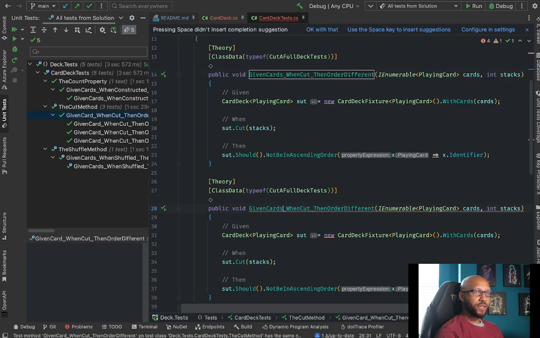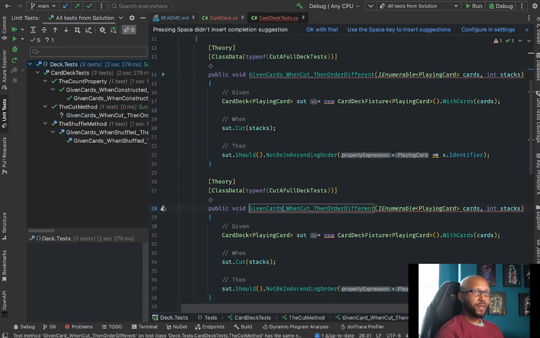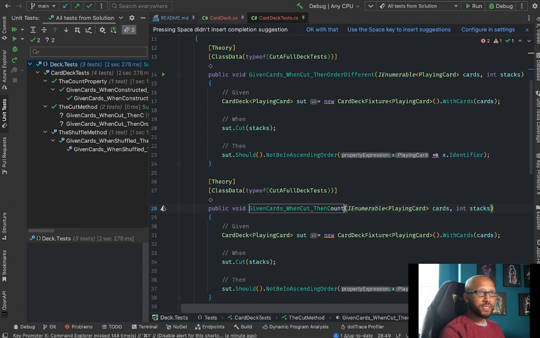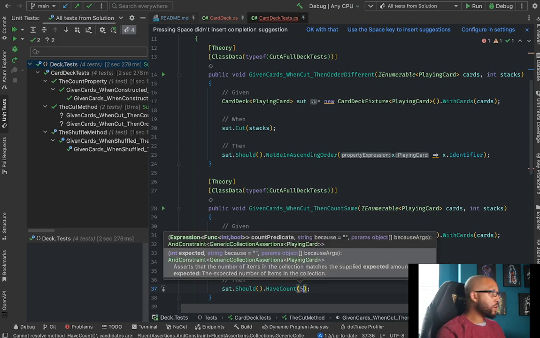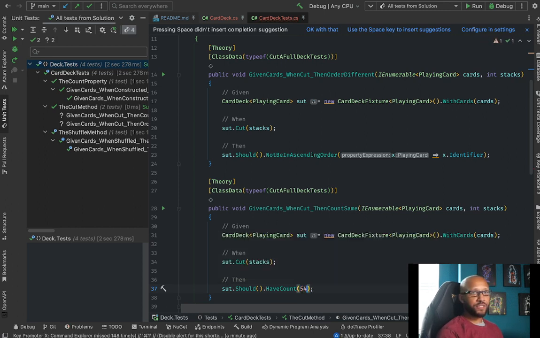When cut, then the count should be the same. So when we cut it, it should still have a count of 54 cards, right? Oh, I guess I could just do cards.count. Yeah, I'll do that. Count.